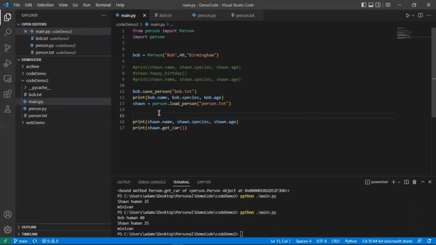And then the last other thing was user input. We talked a little bit with the pause, but let's say we wanted to create a new user down here.